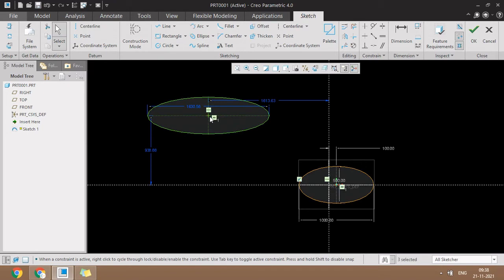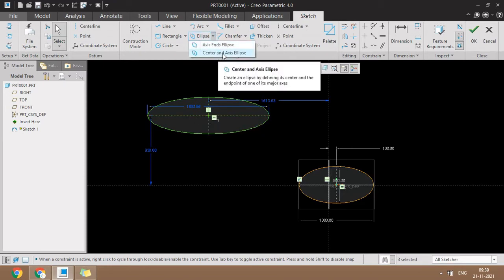Here, the first point we selected as the center, and the second point is any one end of the major axis. The equal distance is created on both sides. That is called the center and axis ellipse. In this way, we are creating the ellipse in CREO: axis end ellipse and center and axis ellipse.